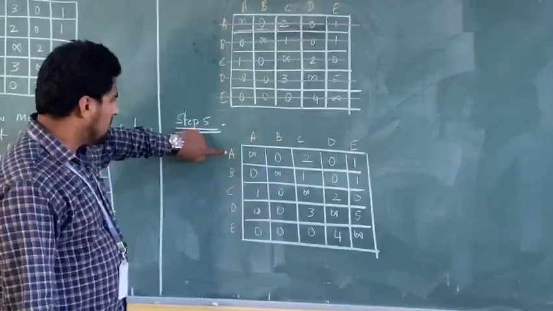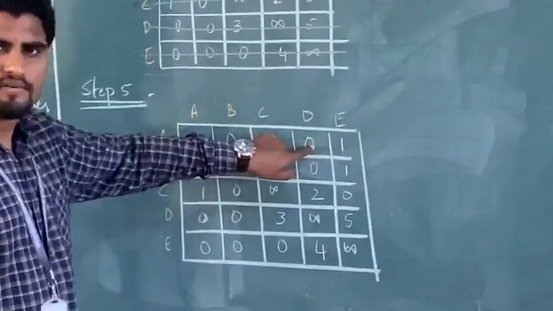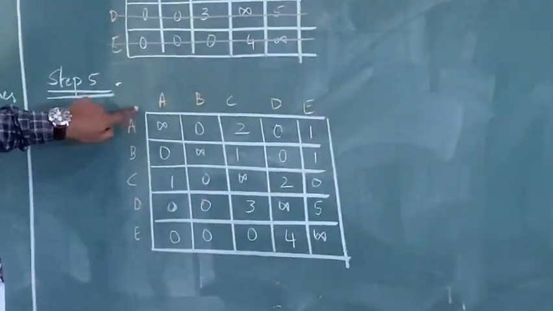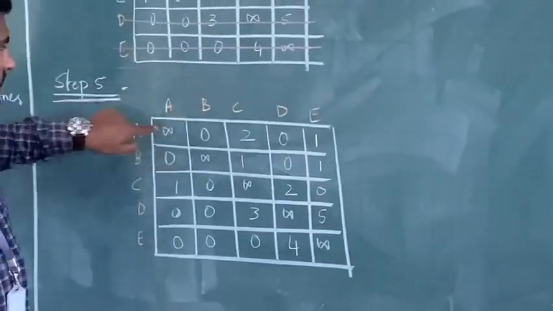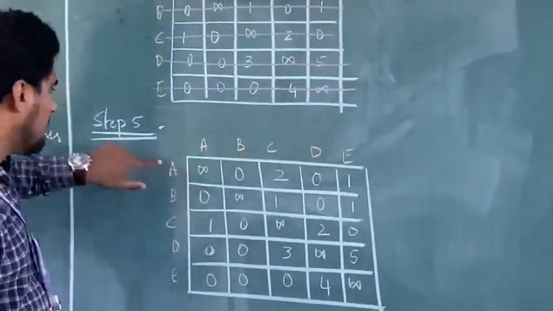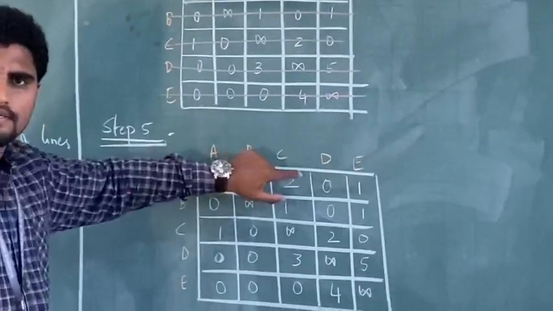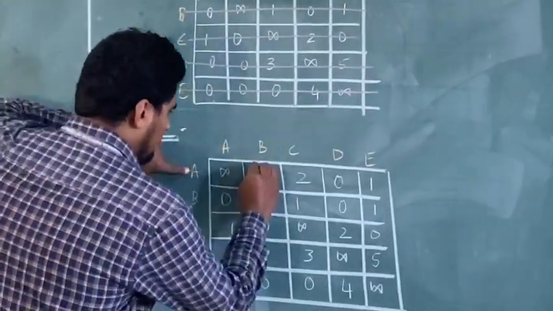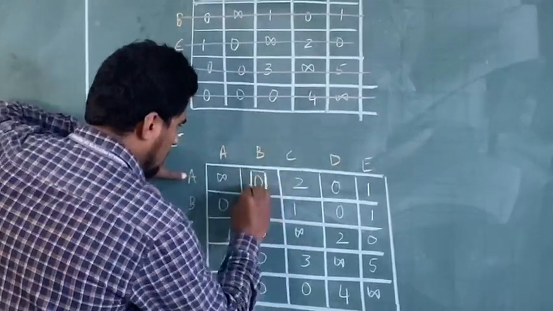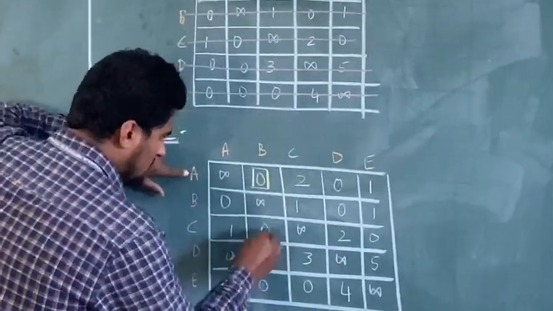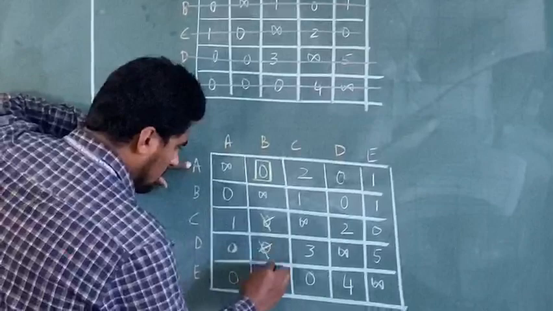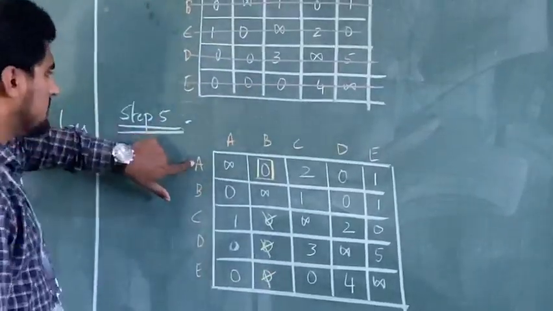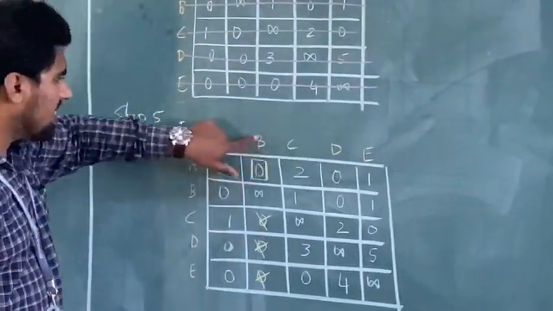Okay, so in city A you have two zeros here. So from city A you can travel to B or you can travel to D. So we have different alternatives now. First from city A, if I go to city B, you need to strike off the zeros that are in the column. Why? Because you have to visit only city B once.